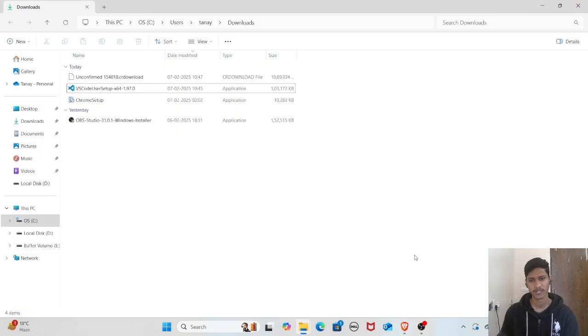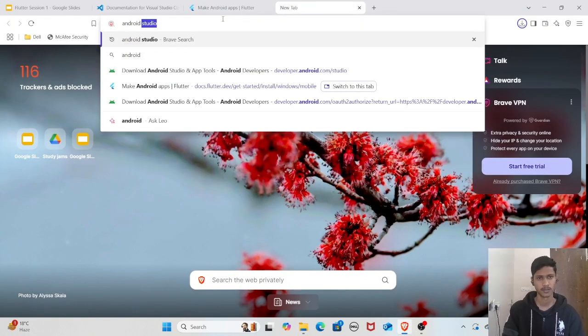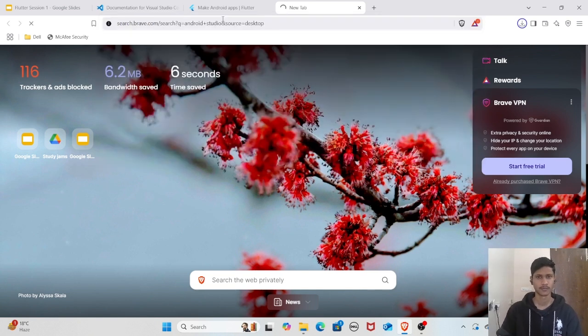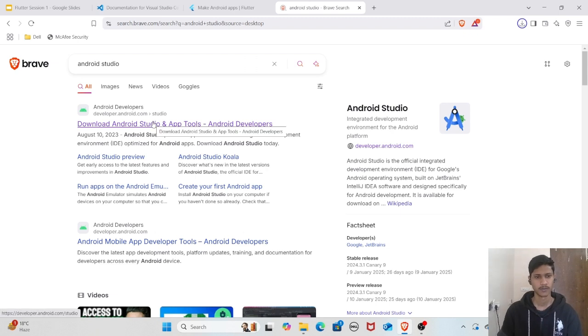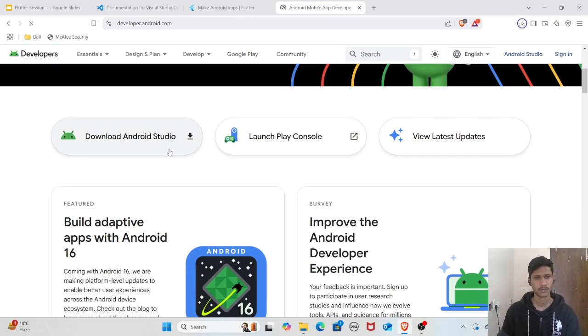Now let's move to our next part, that is Android Studio installation. Search Android Studio. Click on the download Android Studio.